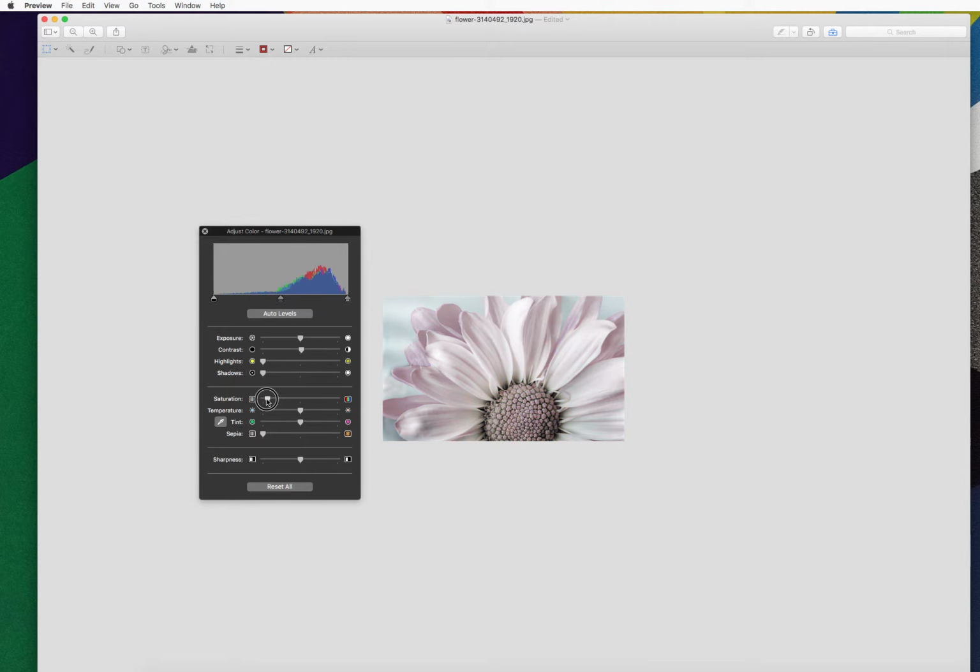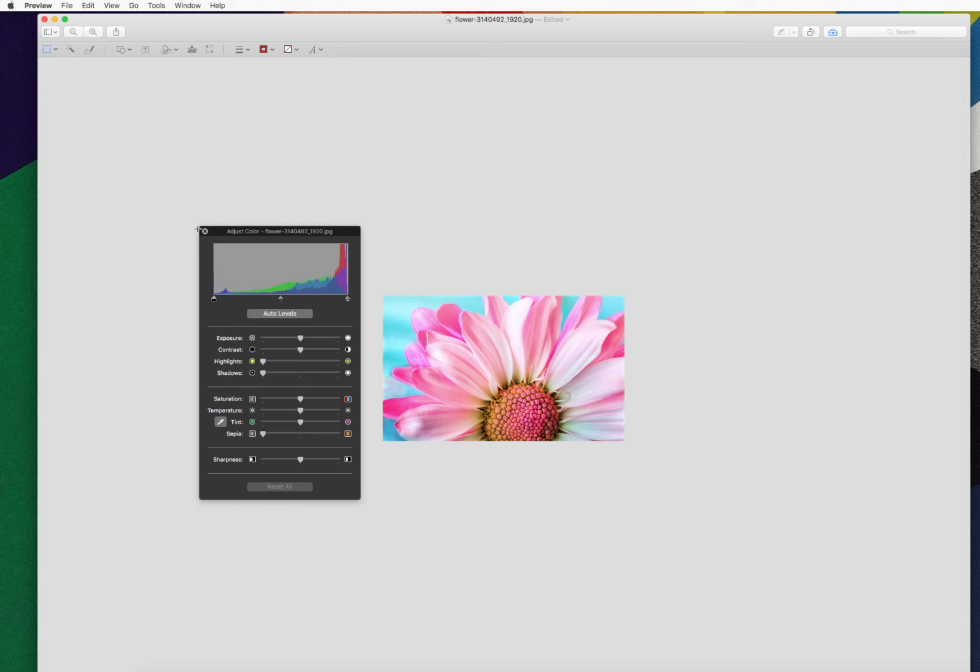Saturation is where you can take something to lose a lot of its color, to be bled out, or to really make those colors incredibly vibrant. You can also make the colors cooler or warmer. So if you want to bring out the cool colors, or if you want to really highlight the warm colors. Obviously sepia is if you want to change the sepia tone of the image. And then sharpness: if the image is a bit blurry, you can really sharpen the contours of it, or you can blur them out to make the image a bit more blurry. If you're unhappy with all of it, you can just click on Reset.